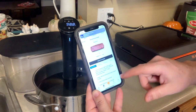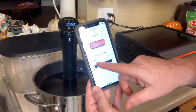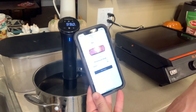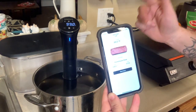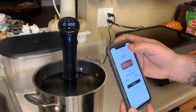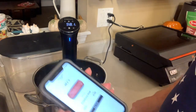139.5 degrees for 1 hour. All I do is hit cook. It says 139.5 for 1 hour. I hit start. It automatically goes to where it is, and the timer will start to count down once it reaches 139.5. The app makes this very, very nice. Depending on what you want, it'll tell you.